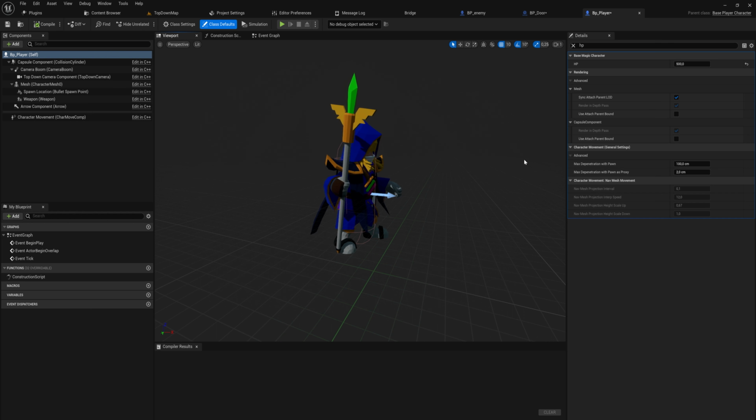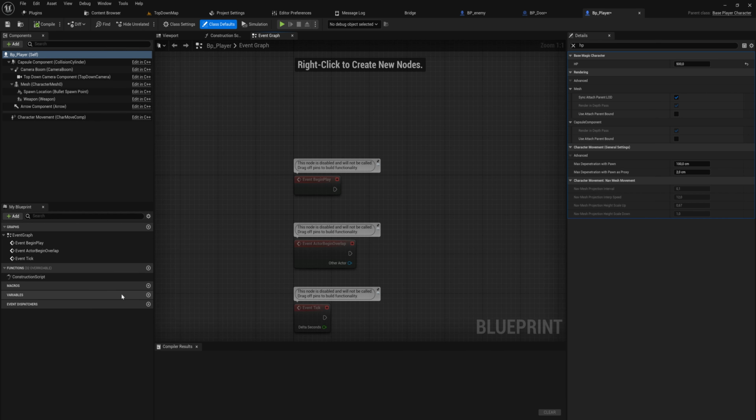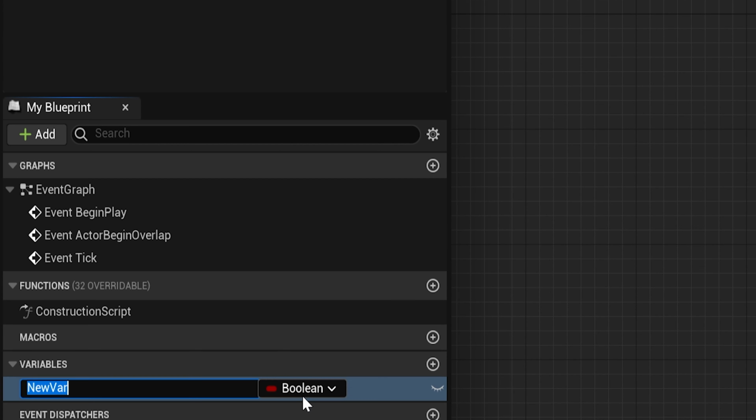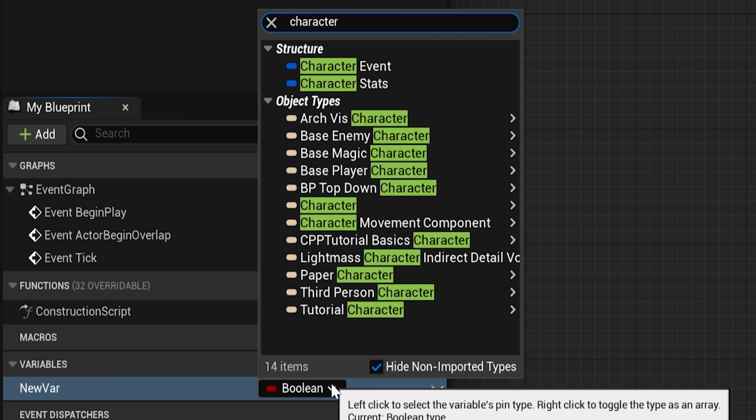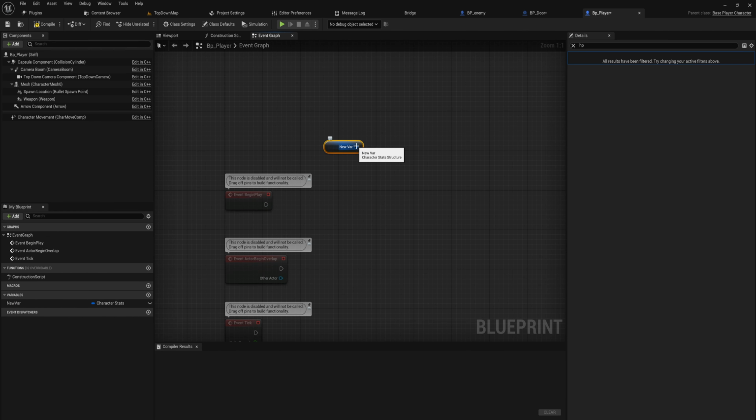And let's go into blueprint here real quick, and let's say on begin play we want to do something with that. We can make a variable of that type now in blueprint. So we can say our character stats, and if we drag that in, we can split the struct up, and it has new var before everything. That's a little stupid, but it has HP and speed and fire rate and movement speed.